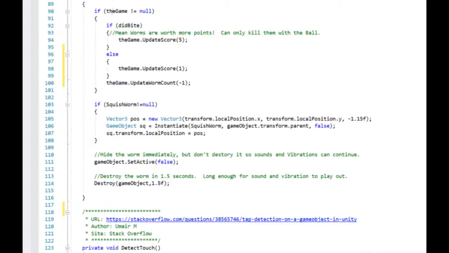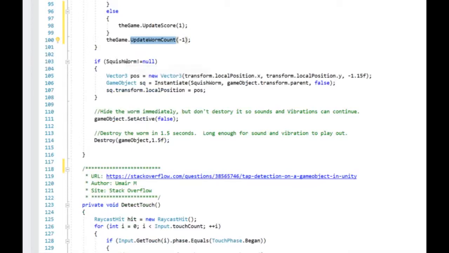Destroy worm. This is if the game is not null, did bite, the game updates score. So this is just a method that's saying, hey, if the worm's destroyed by any means, whether it's destroyed by the roller, it's destroyed by the ball, it's destroyed because you squished it, did it bite you? Let's go ahead and give you, using the game component that we got in the start, let's give you 5 points, or we'll give you 1 point, and then we'll decrement the worm count. And that's primarily to get the game script the ability to increment another worm, to give you another worm. Because again, that whole organic or dynamic operation, to be able to create worms based on your level and keep them coming.